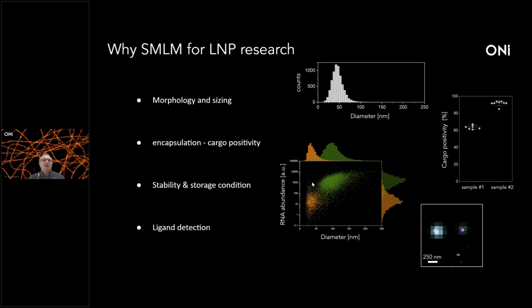But also, if your LNPs are more ligand specific, or you are targeting specific receptors on cells, in this case you can perform 3-color imaging, and you'll get additional information about the ligand detection, about the number of molecules or number of localizations of the ligand per LNP, and whether different ways of preparing LNPs actually increase the amount of ligand on their surface, or on the contrary, decrease it.